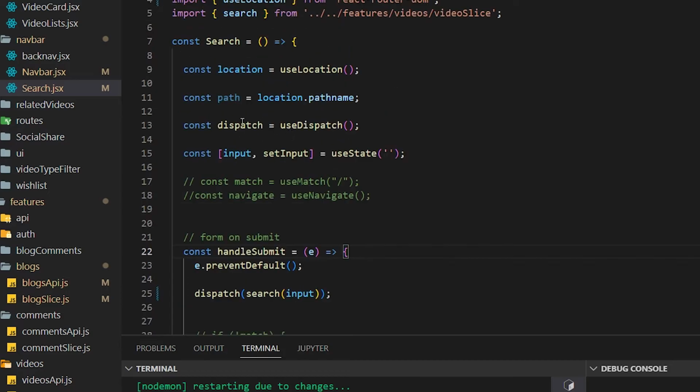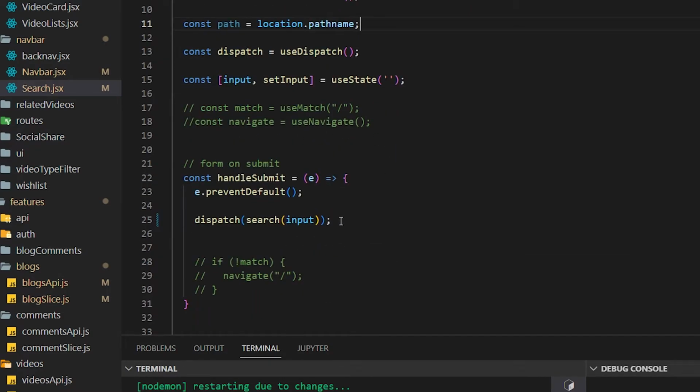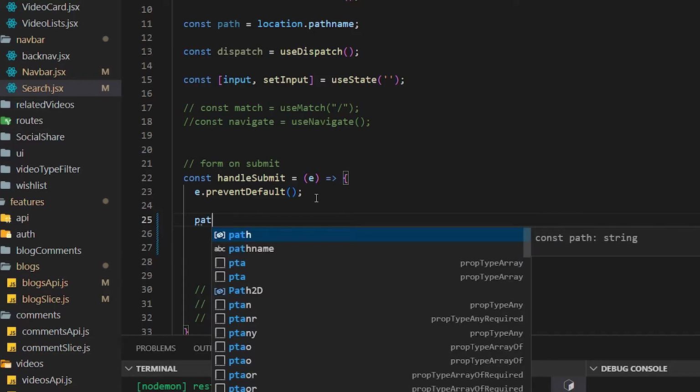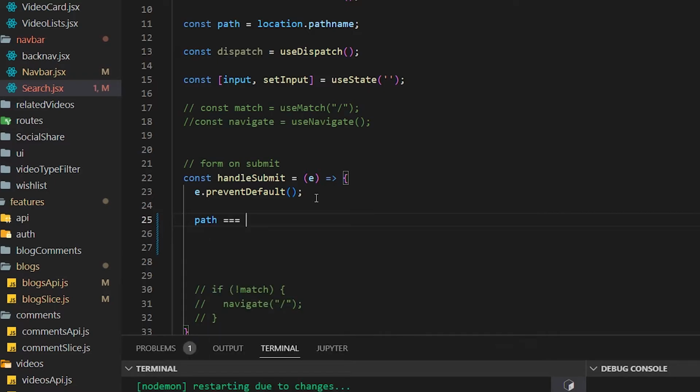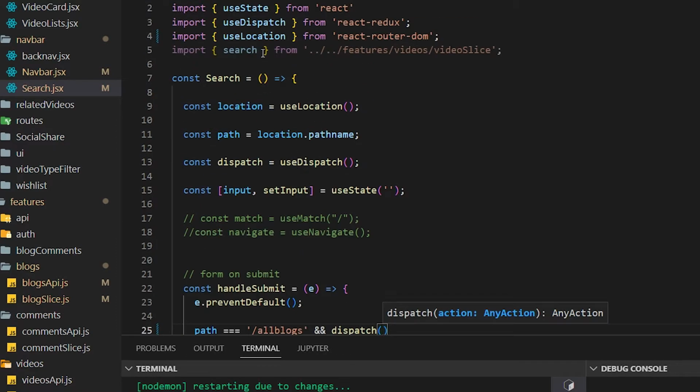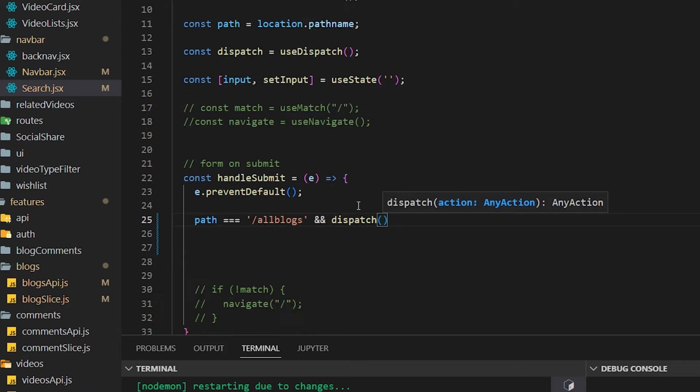In the search, as we have two paths, one is the slash and one is the normal path. How can we do that? We need to just remove this thing, and here we use a conditional. If the path is equal to slash all blogs, then you're going to use dispatch, and dispatch also comes from React Redux.